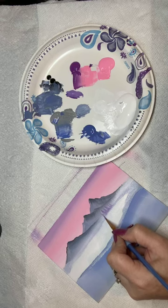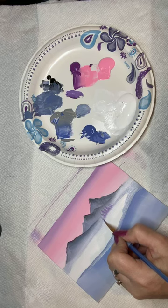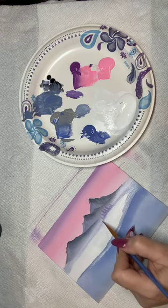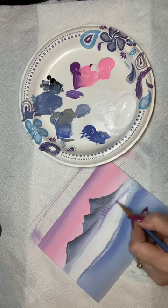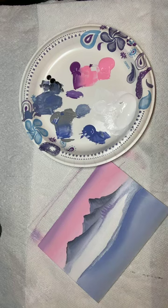So we're just gonna do a little grouping of trees. They're just out here partying on their own. They're like, haha, we're over here across this lake. Looking so cute. And then let's just take that color and just swipe it down. Swipe it down, like that. That looks cute. I like that.